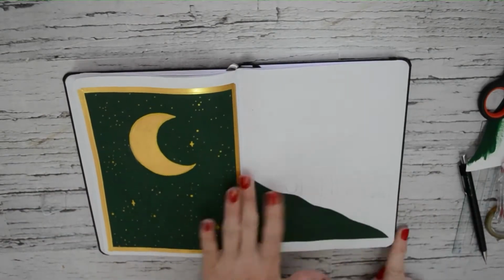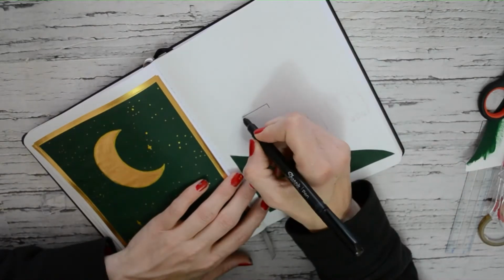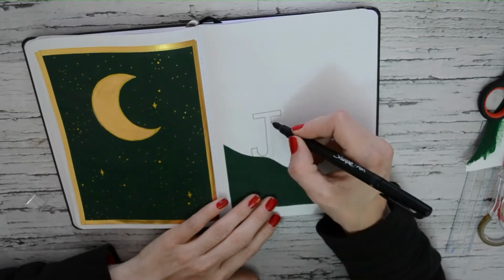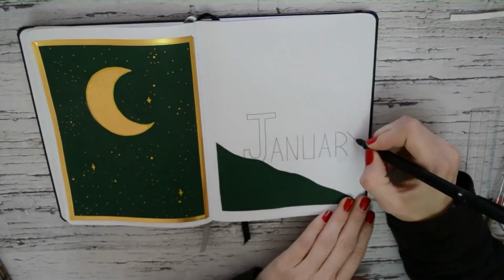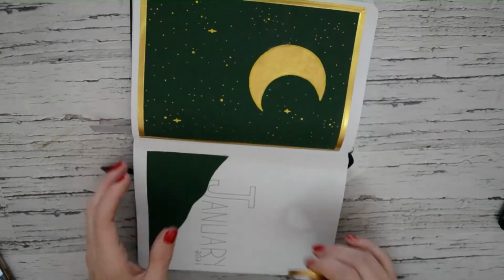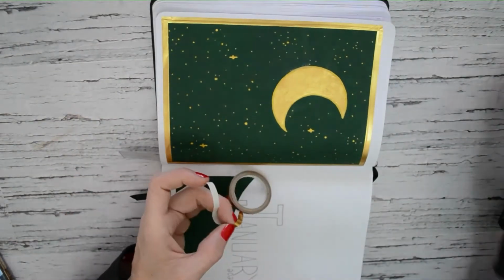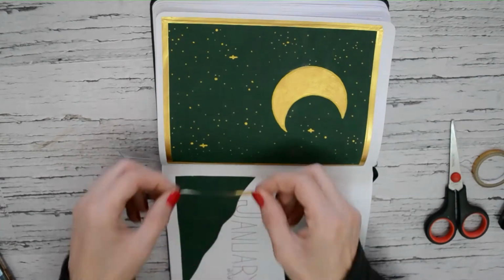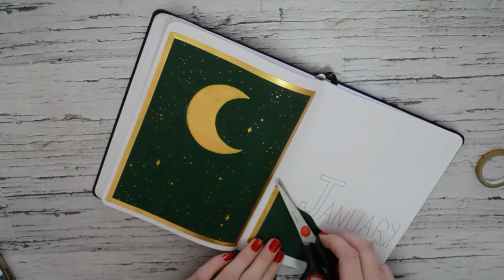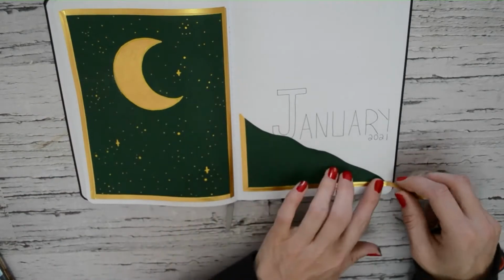In the end, I actually did end up just painting in the bullet journal because it was saving time, because it took so long. But I definitely recommend just testing things out in your journal. The books can usually take a lot. And if you do have some bleeding or even ghosting or anything, you can usually cover it up in some creative way. But don't be scared to try stuff, definitely.